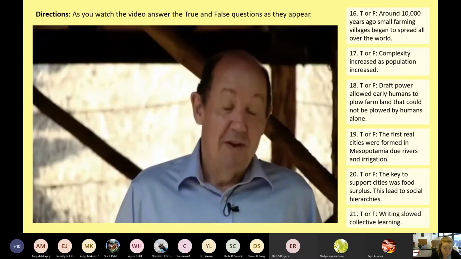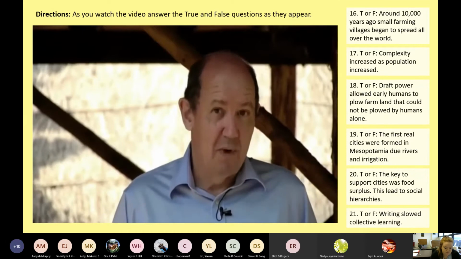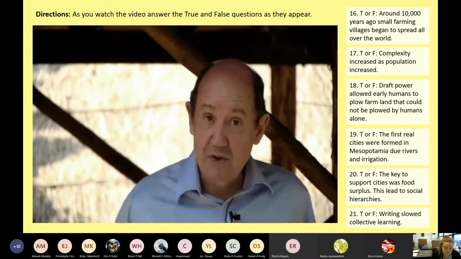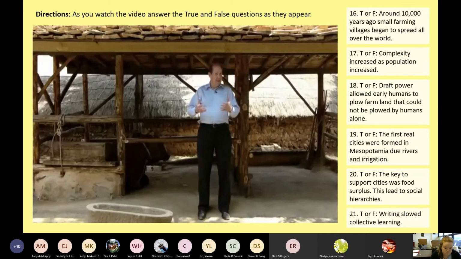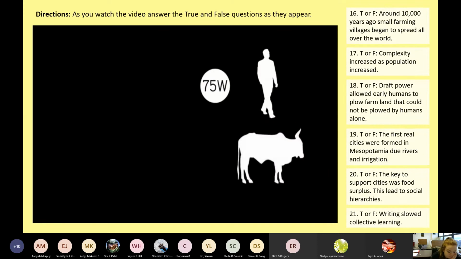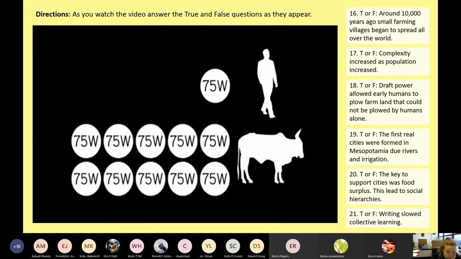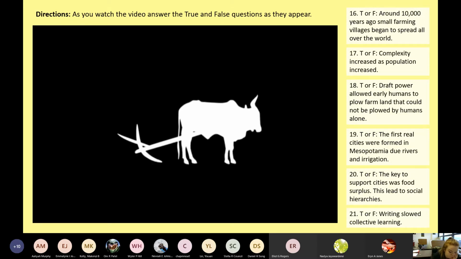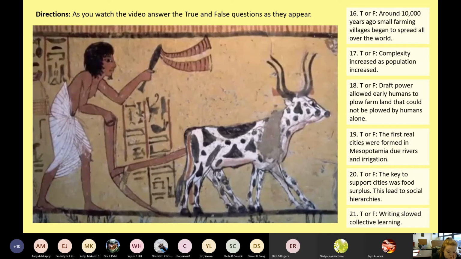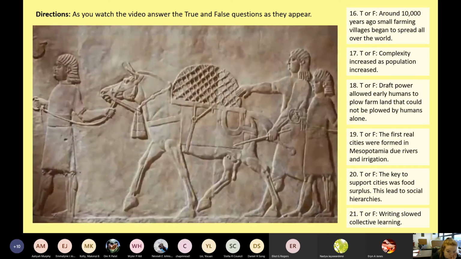From about 6,000 years ago, some communities began to find more productive ways of using their domestic animals. Instead of just using them for their meat or skin, which you can only do when you slaughter them, they began to use them for products that they develop while they're still alive, such as their fur or their milk or their draft power. Now, that was a real energy revolution. A human can deliver perhaps 75 watts of power, but a horse or an ox can deliver almost 10 times as much. And using that power to pull plows, some communities began to farm lands that you couldn't possibly farm using just ordinary handheld hoes. And using that power, you could also carry goods in a way that was impossible just for human porters.